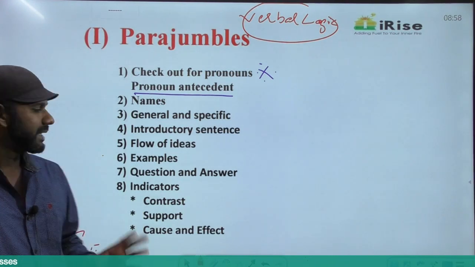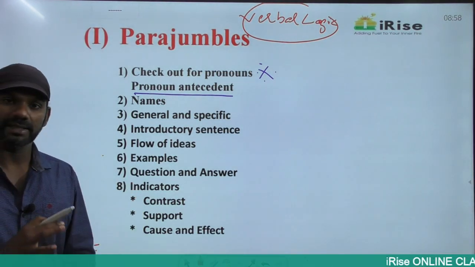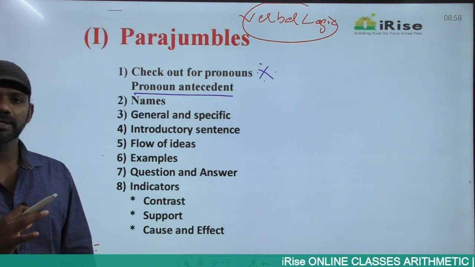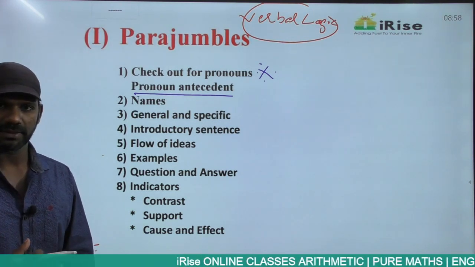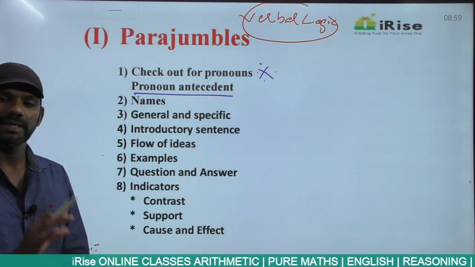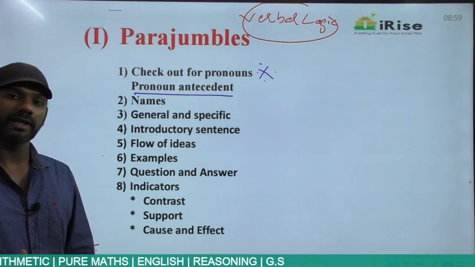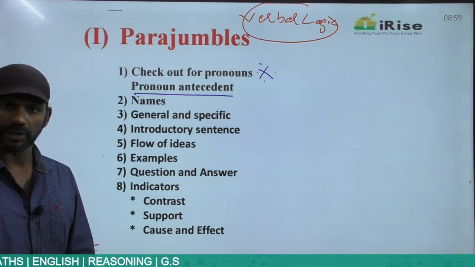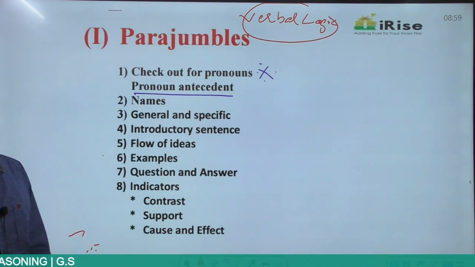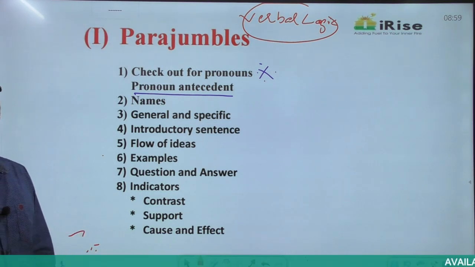any concept. So this is a concept of introductory sentences. This is not that important a concept, right? If you're able to find out, it's good. Or else, instead of focusing on finding out the introductory sentence, try to find out the mandatory pairs using the other concepts. Come to the next concept, flow of ideas.